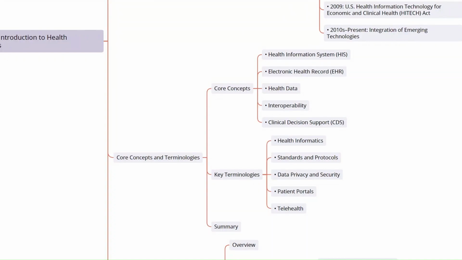Core concepts and terminologies. This course will equip you with the key concepts and terminologies essential for navigating health informatics, such as interoperability, data mining, clinical decision support. Understanding these terms is integral to grasping the scope of complexity of health informatics and applications in healthcare settings. Central to this module is the introduction to health information exchange, data standards, and the role of informatics in facilitating seamless information flow across different healthcare platforms.